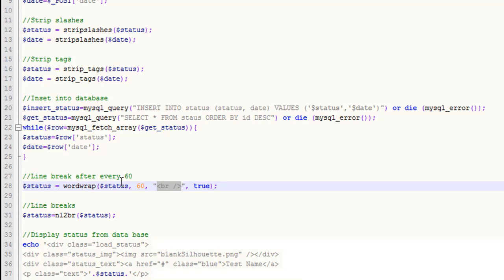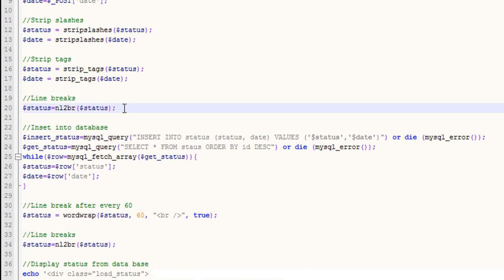So what I did not do on here, what we should do, is we'll take this and we'll put it up here. What this is going to do is get the line breaks. When we get it from the database, we're going to add the line breaks to the status.